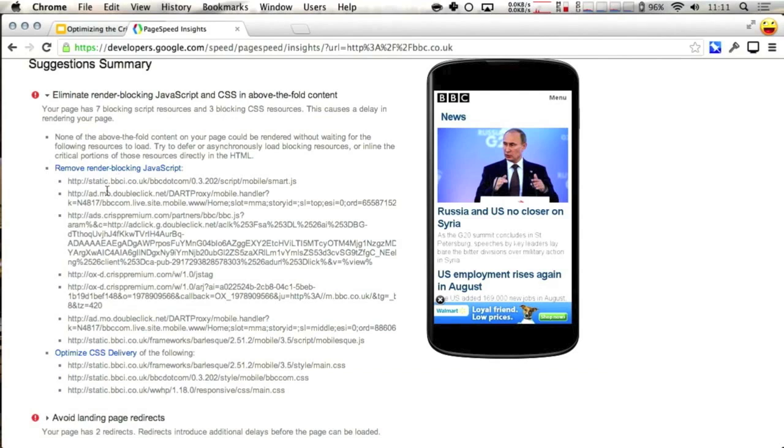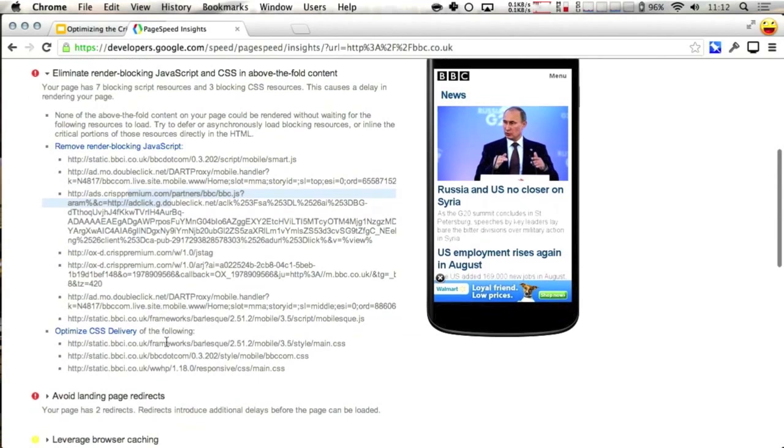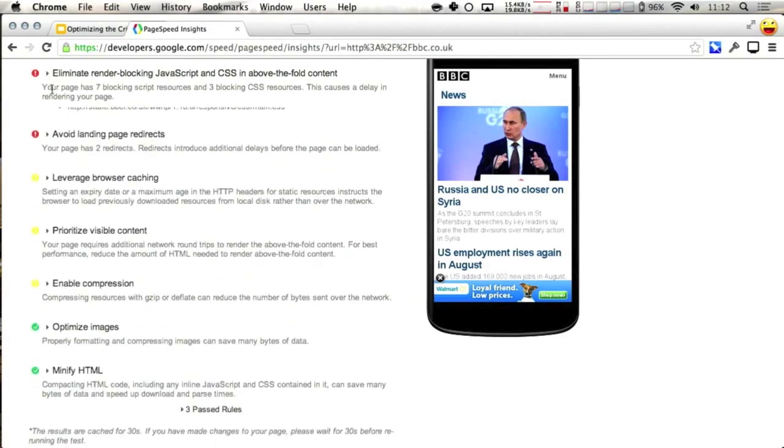And if we look through some of these, there's DoubleClick. Do you need the ads to load before you can paint the page? Can you fill in the ads after the page is painted? I think in many cases that's a legitimate thing to do. There are some partner scripts, another ad, yep, and a couple of CSS files. So I think a lot of the stuff can be safely deferred until after the above the fold content is painted, and then you can proceed. And that will help significantly in improving this.